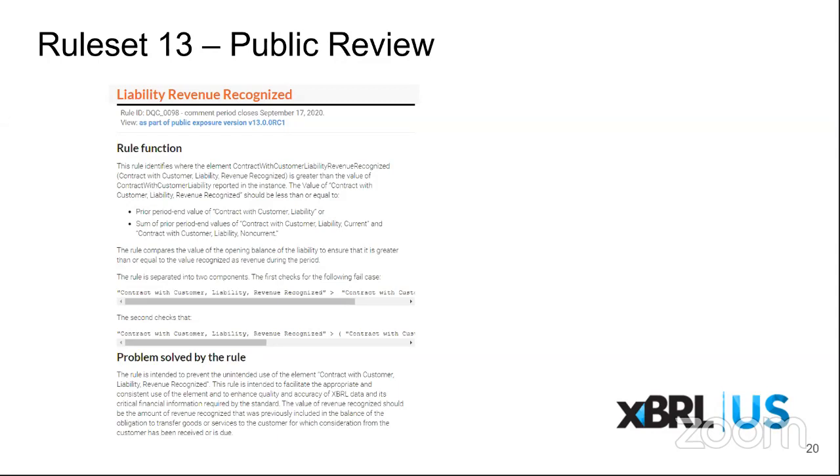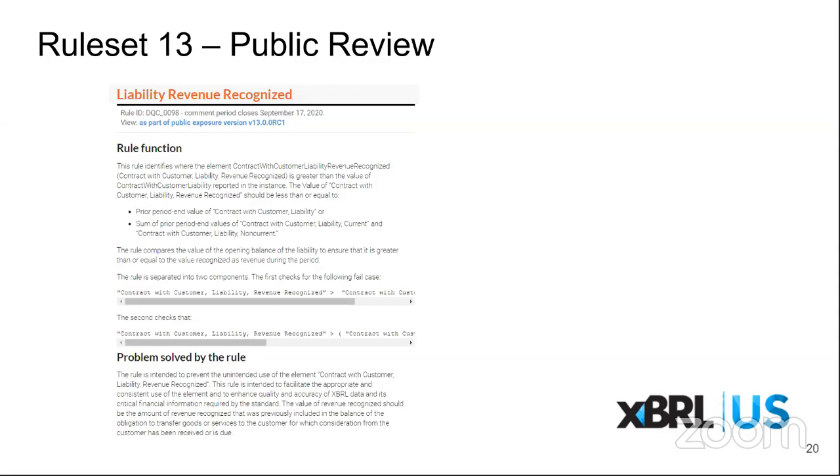You can run the public review rules on your filing if you want to. But these rules are probably coming into effect. The public review is currently running. So if you've got some concerns about this, you can certainly add a comment, or if you think we should be doing something different, that would be good. The rule covers 2 cases where you just report the liability classified. So if you've got a split between non-current and current, it adds them together. And the other case, if you have it unclassified, if you just report the total liability, it checks both of those. So that's that rule.